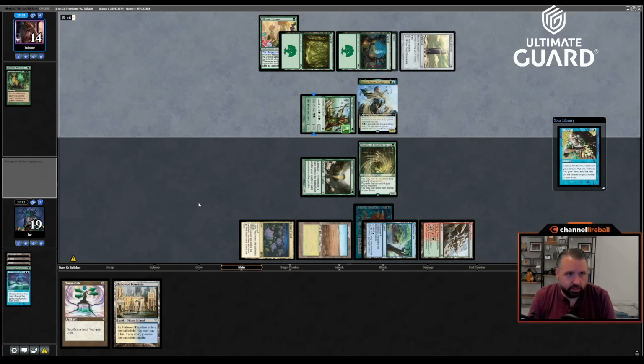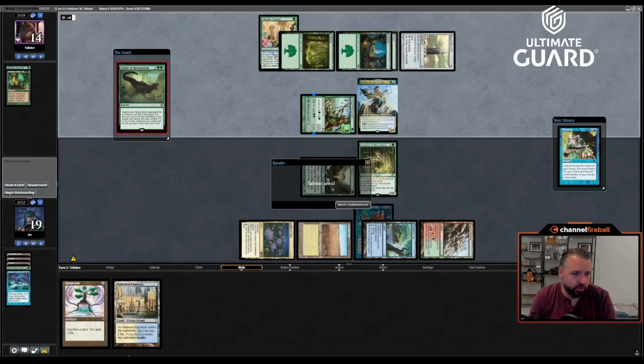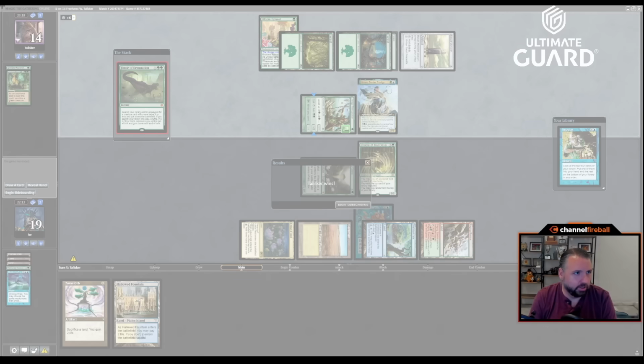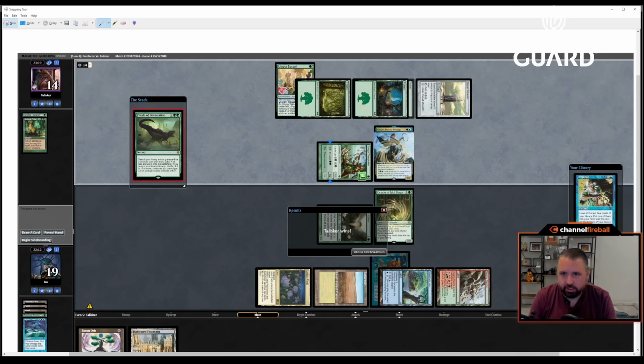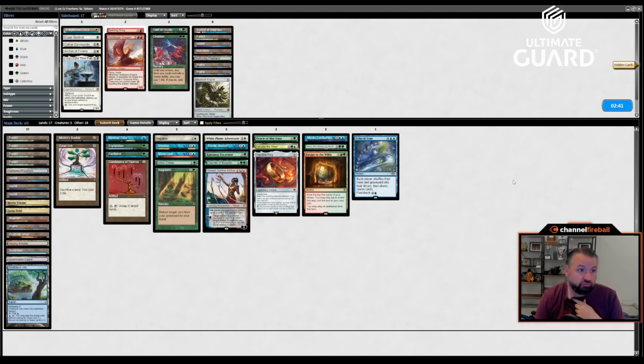And I think we're dead here to Finale of Devastation. Yep. All right. Unfortunate. That just came out of nowhere. Infinite mana into Finale. Well, that's not ideal. We are down a game here. Yeah, I mean, that's going to be a thing.